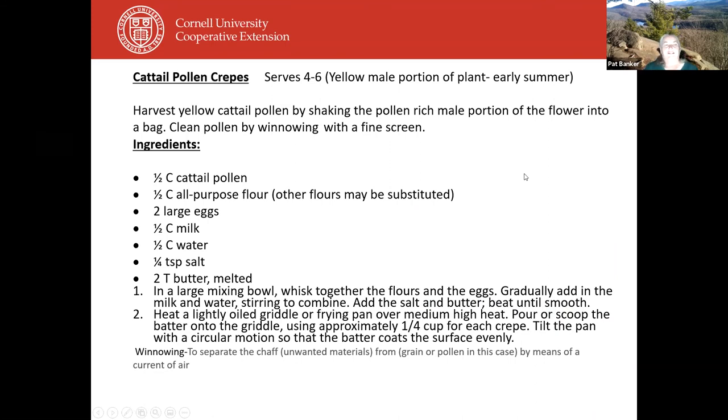Cattail pollen crepes. Cattail pollen, that yellow pollen that's on the top, makes a wonderful light crepe. And you can harvest the yellow cattail pollen by shaking the pollen-rich male portion of the flower into a bag. You're going to need rubber boots or bring a couple pieces of plywood to throw down in front of you to get to where the cattails usually grow. And I usually take a plastic milk jug and cut a hole about the size of the male portion of the plant and shake it into that because it doesn't blow all over the place.